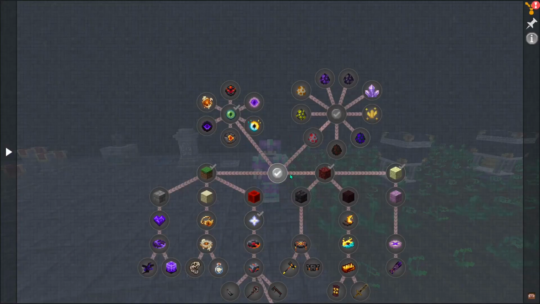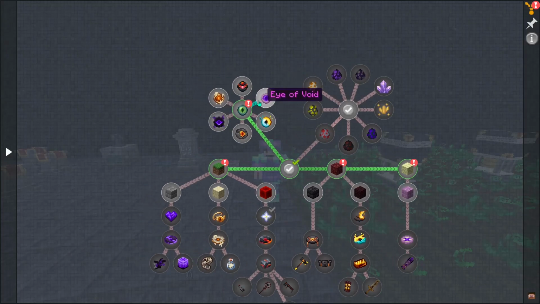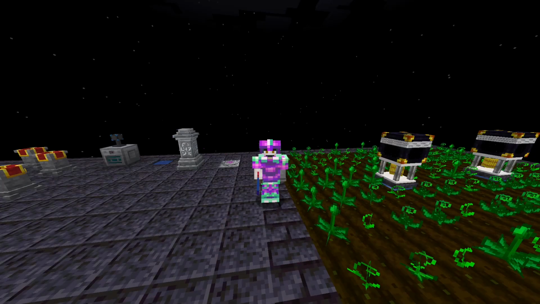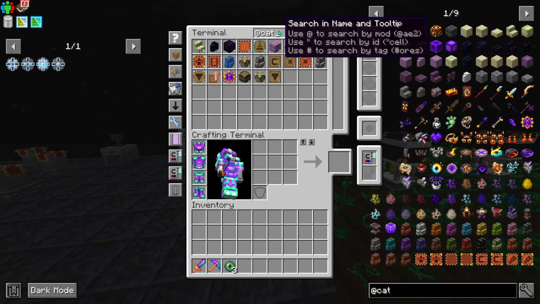So if we go ahead and take a look at our quest log here, we can go ahead and accept that. And the way that we actually find the different bosses is by crafting these different eyes. So for example, the Eye of Flame will take you to the Burning Arena to fight the Ignis. I think this could be a pretty good place to start. It does say that there's no particular order in which to fight these different monsters, but I do think that this should be a decent place to start. So let's go ahead and find out how to craft this.